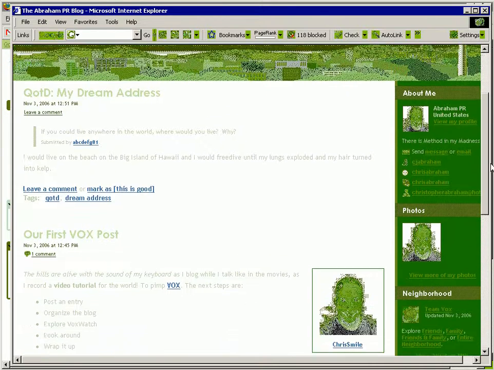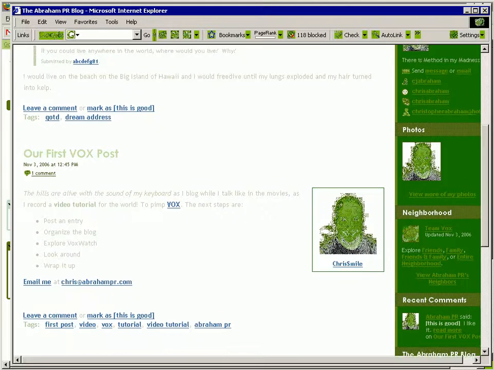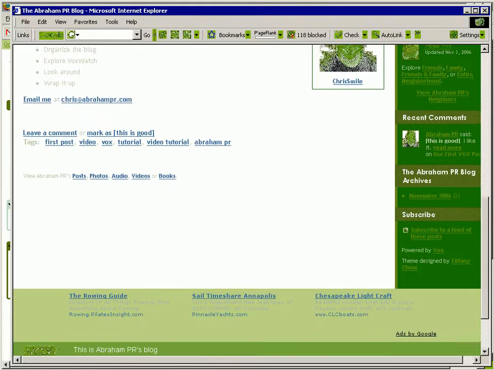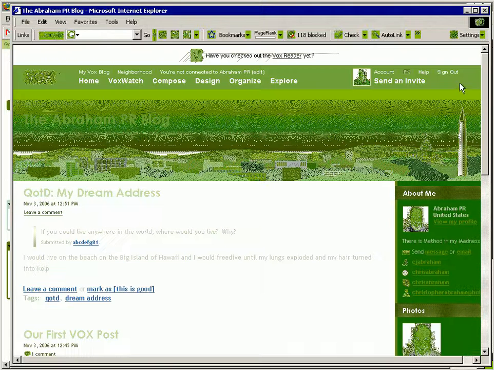So I can add, it's not easy to find, but I want to add to neighborhood, and I will make Abraham PR friends and family. Sweet. Now we'll go back to where we were before to explore posts, right?